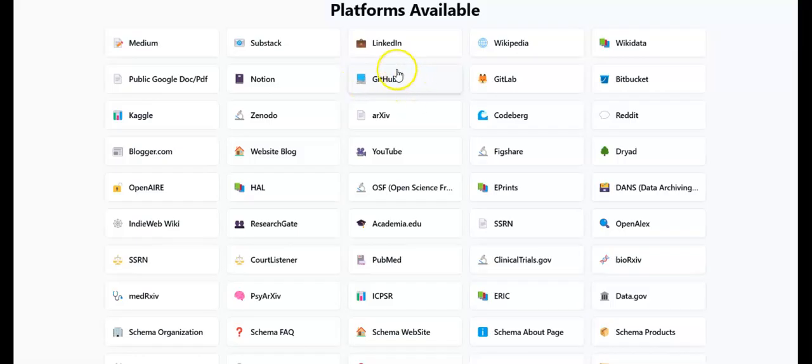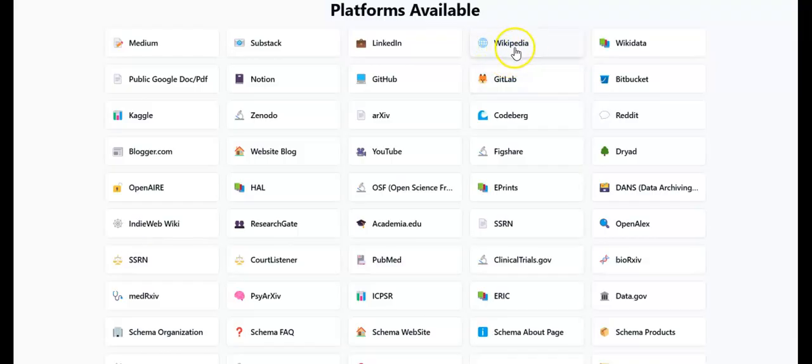But we talked about GitHub today. And if you have questions about any of these other platforms for medical and legal and research, most of these are for everybody. There are some for medical and legal and research.